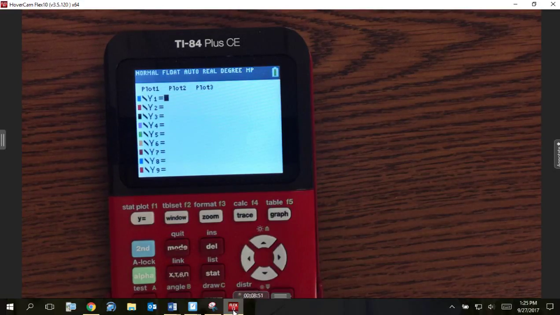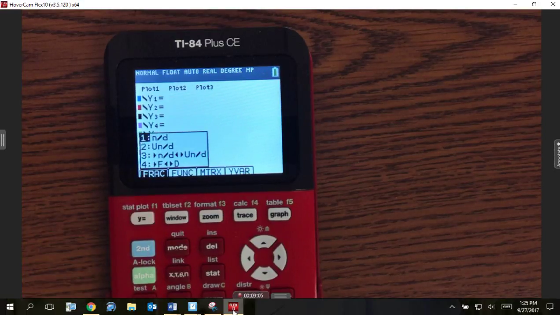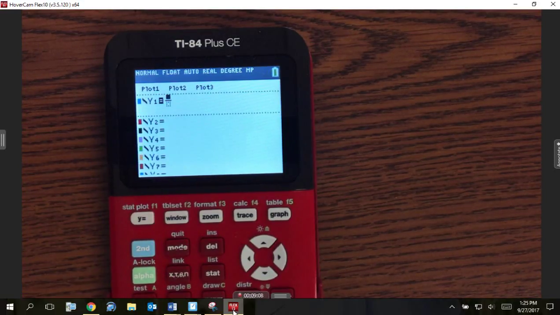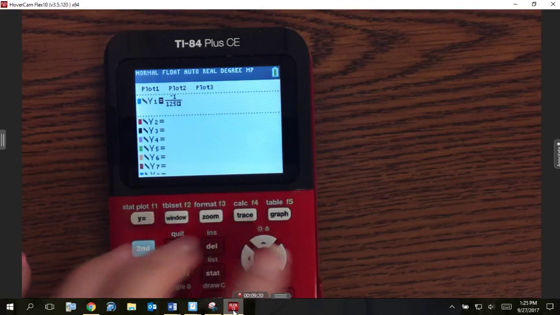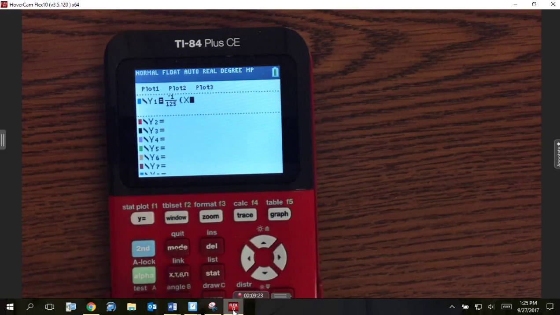I'm going to type in a fraction. If you've forgotten how to do this, I'm going over it again. Some of you don't have the fraction capabilities on your calculators. So if this doesn't work for you, I'll show you how you type it in. But if you have it, you do alpha y equals enter. And if that little fraction thing pops up, you can type in negative 1 over 125, then over parenthesis x minus 50 close parenthesis squared, and then plus 35. So if you have the fraction, that's how you're going to do it.